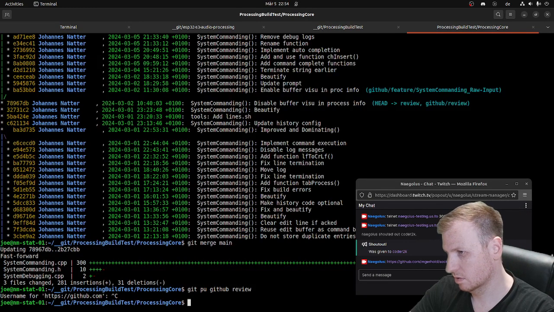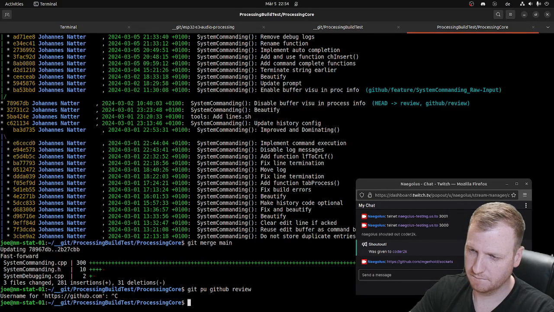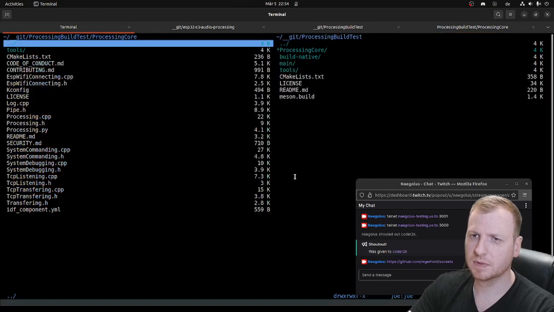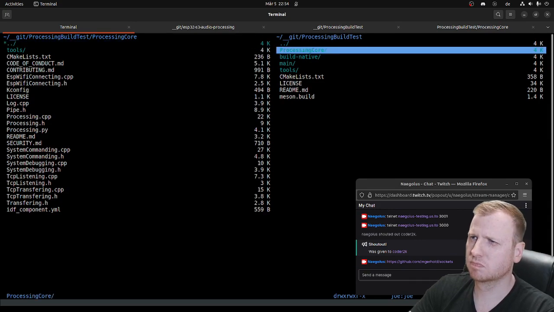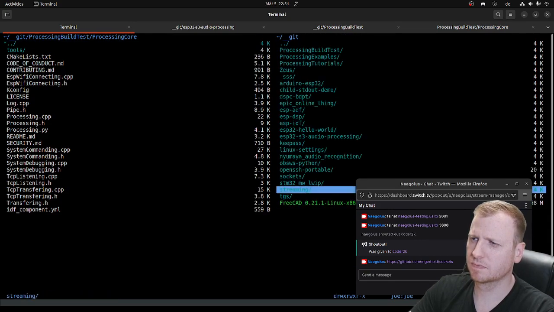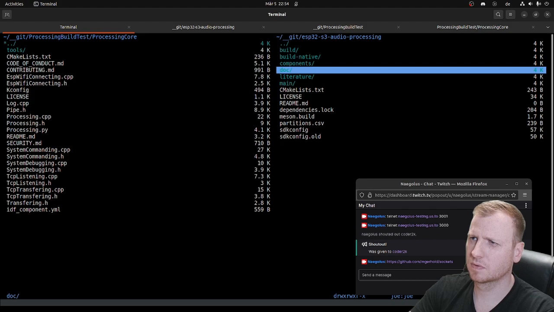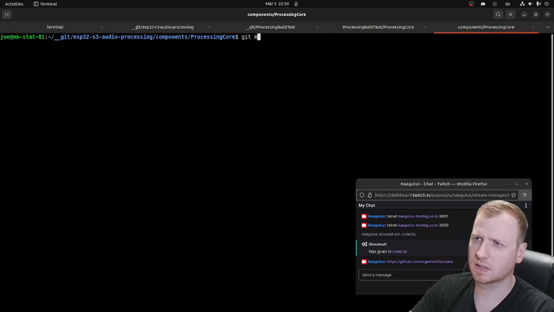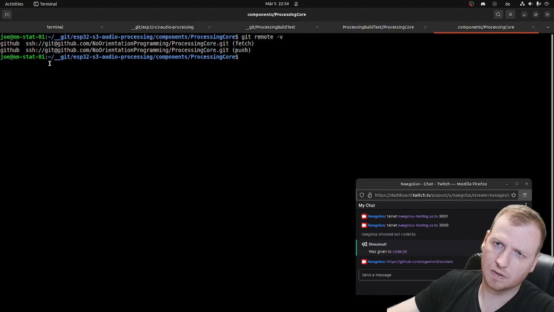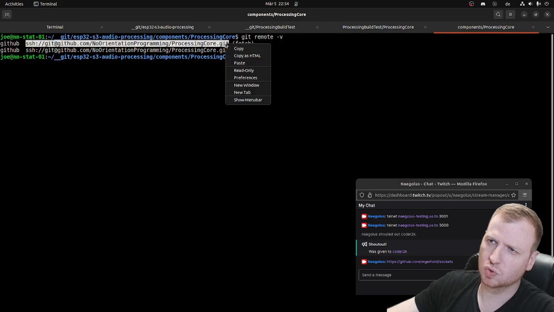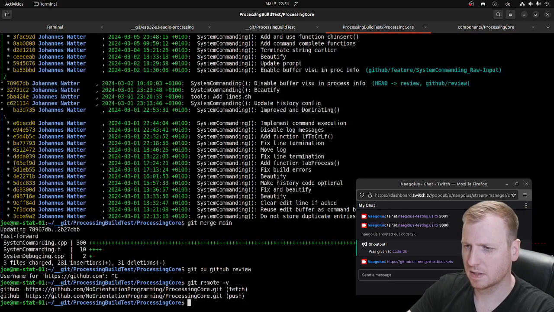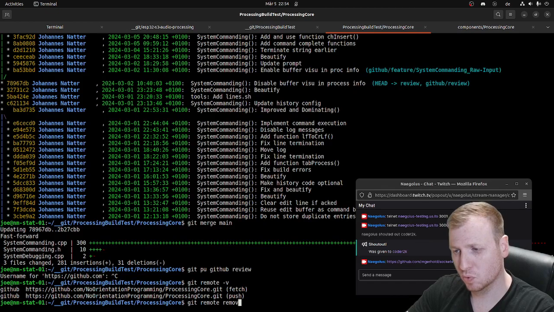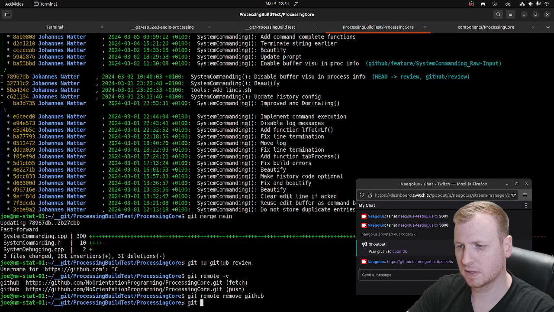Come on. Git remote. Components core git remote verbose. So copy. Git remote remove GitHub. Git remote add GitHub.